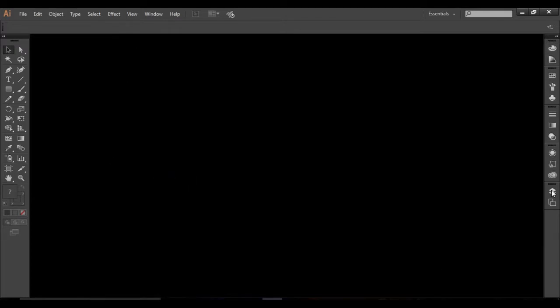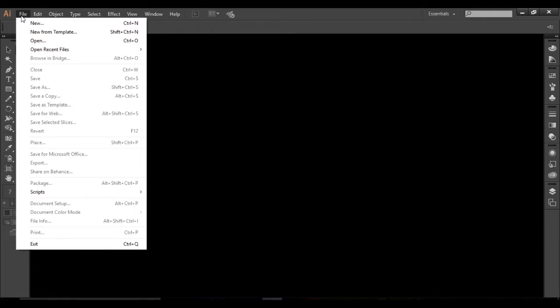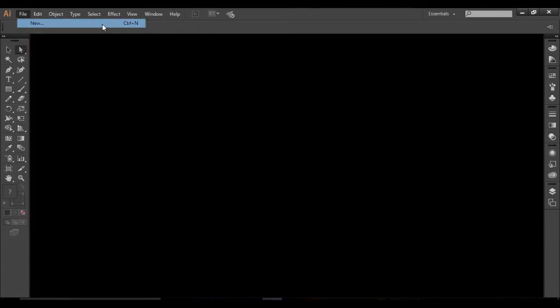So this is the workspace of Adobe Illustrator CC 2014. We have here our panels, our menu bar, and our tools panel. Later on, when we open a new document, we will see another panel here, which is the property bar or property panel. So let's try to open. For us to start the logo of Fred's Coffee Shop, we need to open a new document by going to File and clicking New, or you can use the shortcut key Control N.